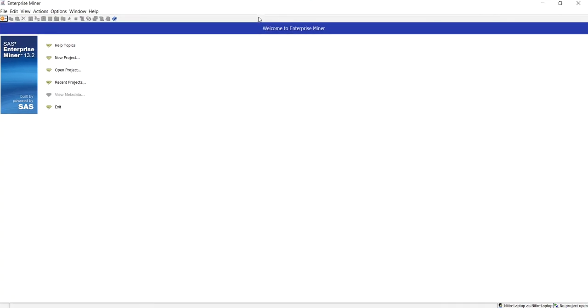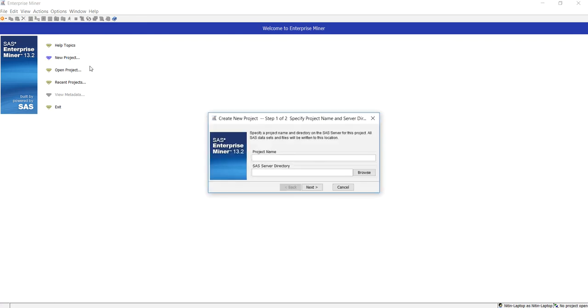The Enterprise Miner, this is my starting point, and I'm going to say new project. What's the project name? Let me see what they call it in the notes, so that way we'll have the same thing. My project, so I'm going to call it my project.